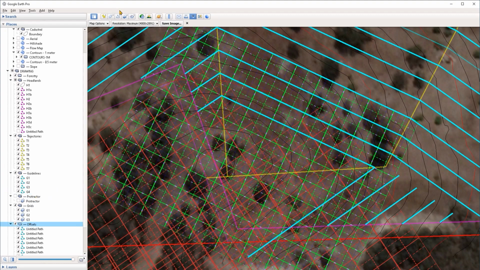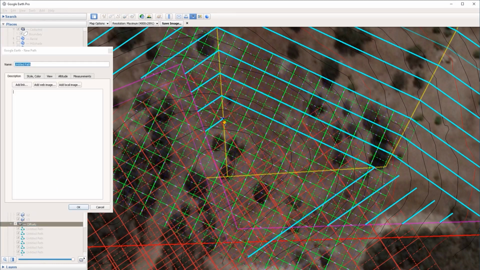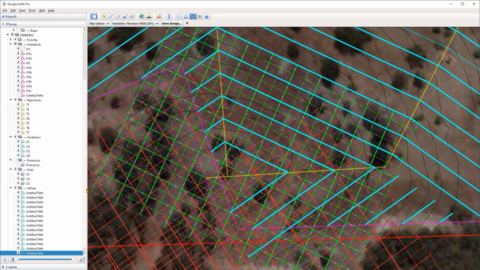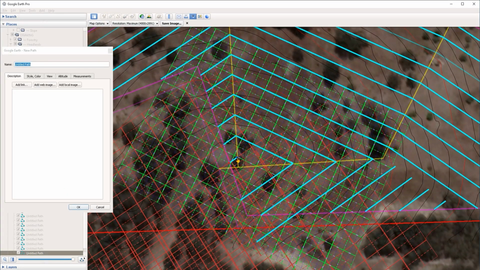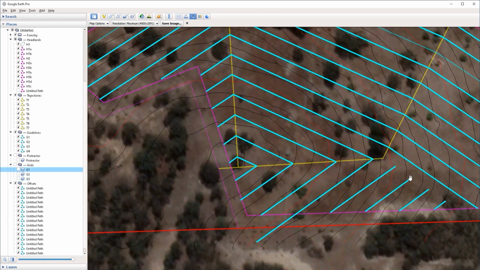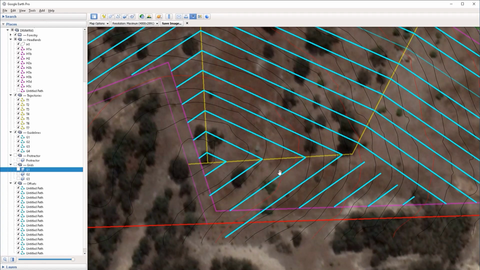So I can go back to the offset folder and start tracing these other lines. Now in these kind of tight corners, it may get a little bit confusing when you're doing these offsets because the grids start overlapping, but you kind of get used to it at some point. And I think this is the last one. So I'm going to press OK on this and turn off the grids to see if I made a mistake anywhere. And this looks more or less correct, I think.